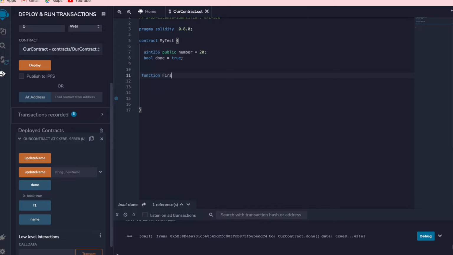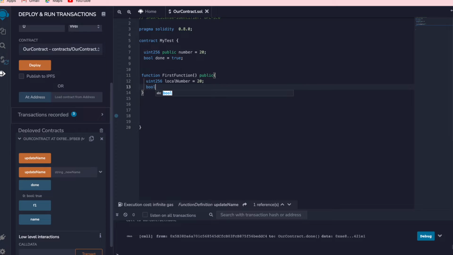So let's call our function firstFunction, make it public again, open curly braces, and again uint256. Let's give it a number, as a local number, make it equal to 20 again, and let's have again a bool.